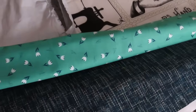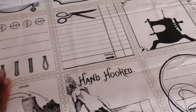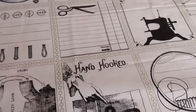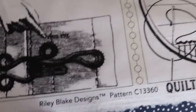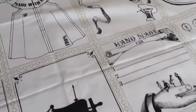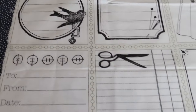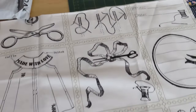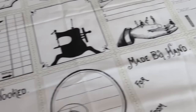But I just wanted to quickly jump on and say hello and let Minnie know how grateful I am that she's blessed me with these. These are Riley Blake designs, quilt labels. Look at them, they're lovely, aren't they? I didn't know they do them like this. This is so nice. I've not seen it here in Australia, nor have I seen it in the UK at all, but this is really beautiful. But the fabrics are just gorgeous. I love this.